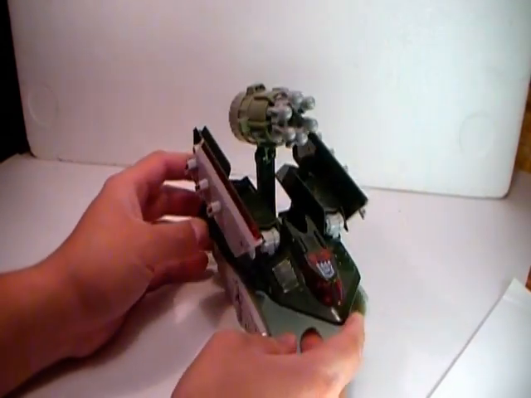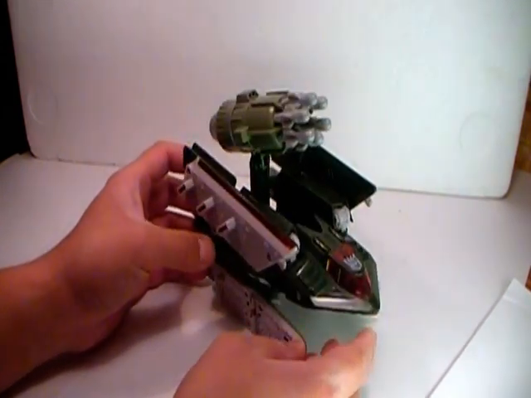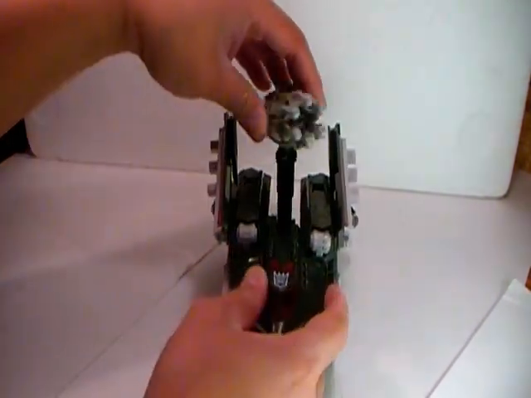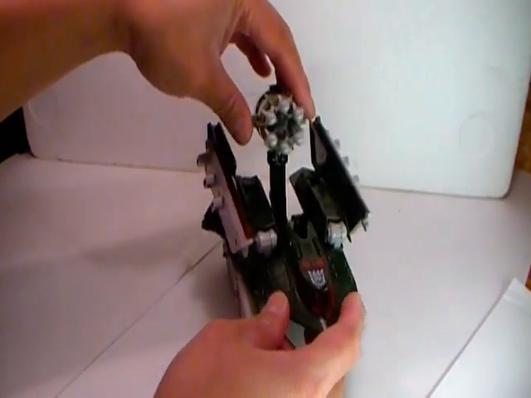Reminds me a little bit of the Hiss tank from the Cobra G.I. Joe Hiss tank. I don't know, just from certain angles, just the way this is shaped, and of course the tank treads and all that. So you can move this around as well. So you've got that type of movement.